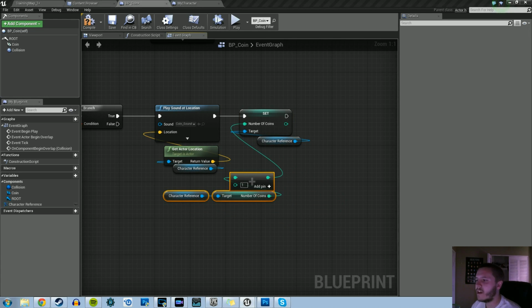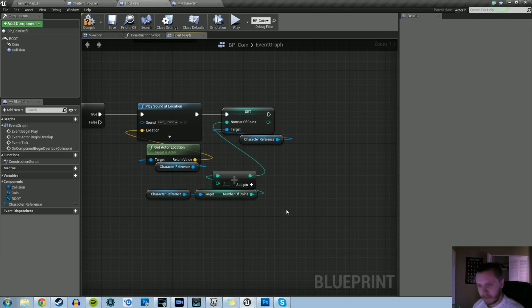Now what we need to do, kind of the same thing, we're going to need to do the same thing for the total number of coins. And the reason why we have those different variables is because the number of coins is just going to be how many coins the player actively collected out of 100. So as soon as the player gets to 100, it's going to reset number of coins to 0 and add 1 to lives. And then for the total number of coins, we're going to keep incrementing no matter what. So even if the player has collected 101 coins, the total number of coins is going to say 101, but the number of coins is going to say 1. So that might be a little confusing, but that's the way I set it up.